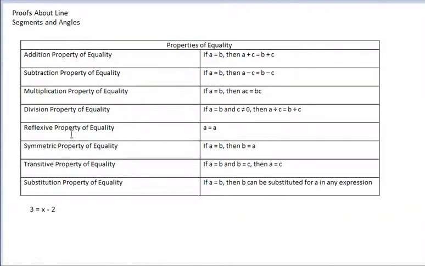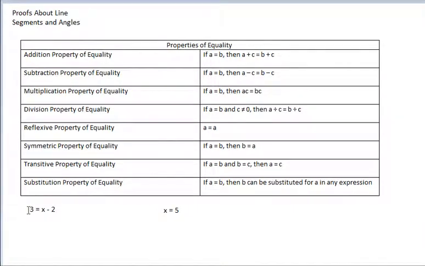Now let me explain why we're using this entire chart. For instance, if I gave you the equation 3 equals x minus 2, and I want you to tell me what the solution is, probably a lot of you will say, that's pretty easy, x equals 5. You plug 5 into that equation, and it works. But at this point in your geometry life, you get to explain how you got from this point to this point. And you're going to have to come up with reasons why. And these are the reasons that we're going to be using.